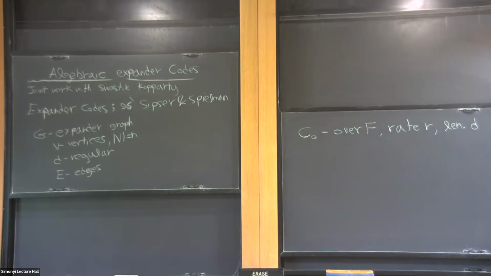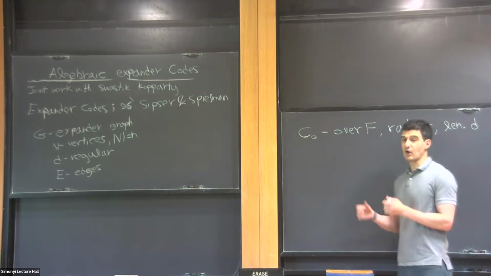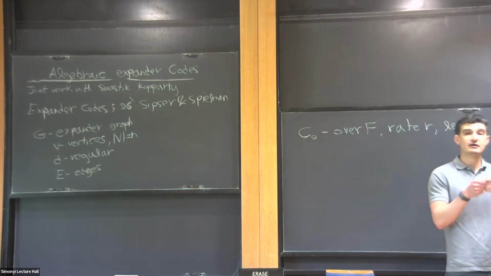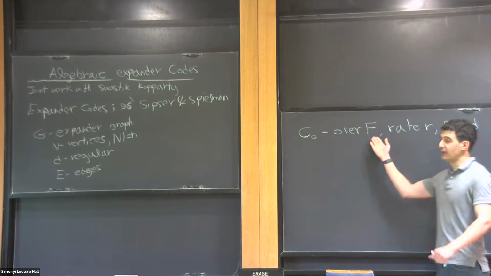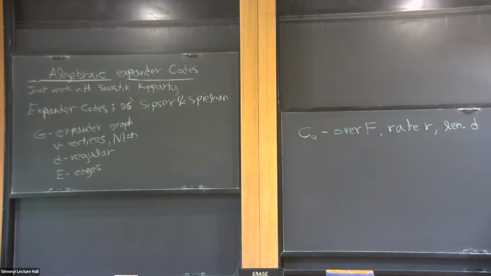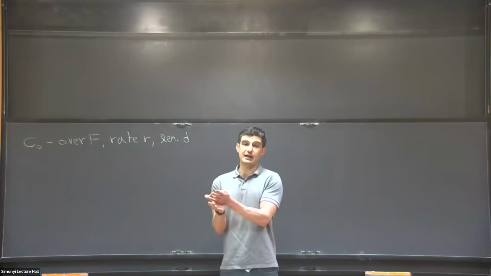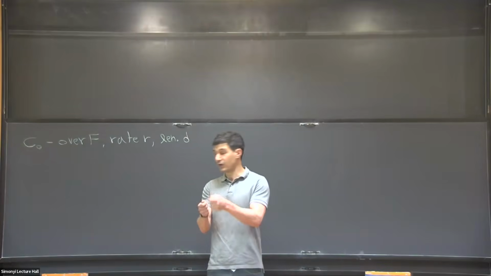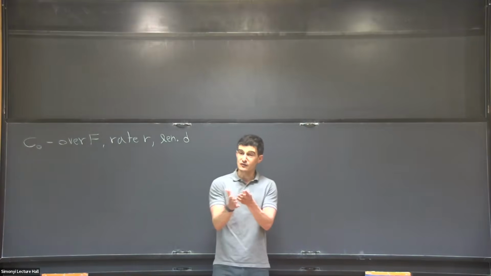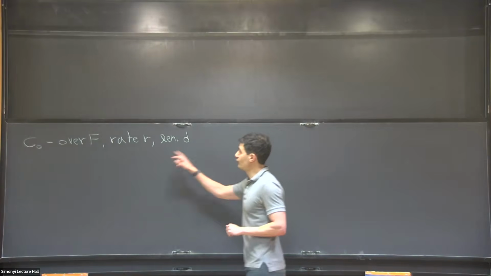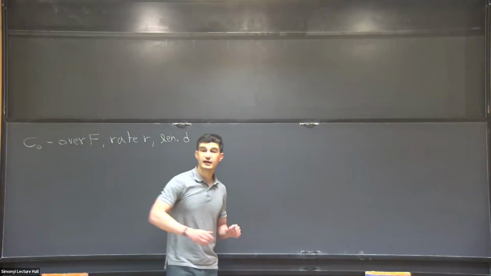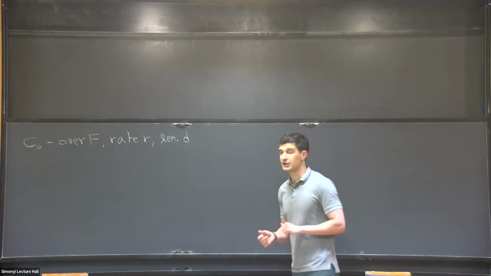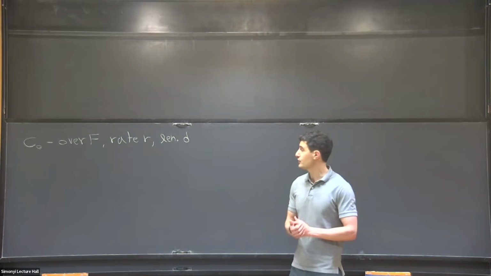The way they glue them together to construct the code is the following. The code is basically symbols on the edges, symbols from the finite field F. What you require is that if you stand on a vertex, you see D outgoing edges, so you see D symbols. Given some ordering of the edges, you see a vector of length D over F, and you require that what you see is a codeword of C0. If this holds for any vertex, then you declare that this is a codeword of your code.